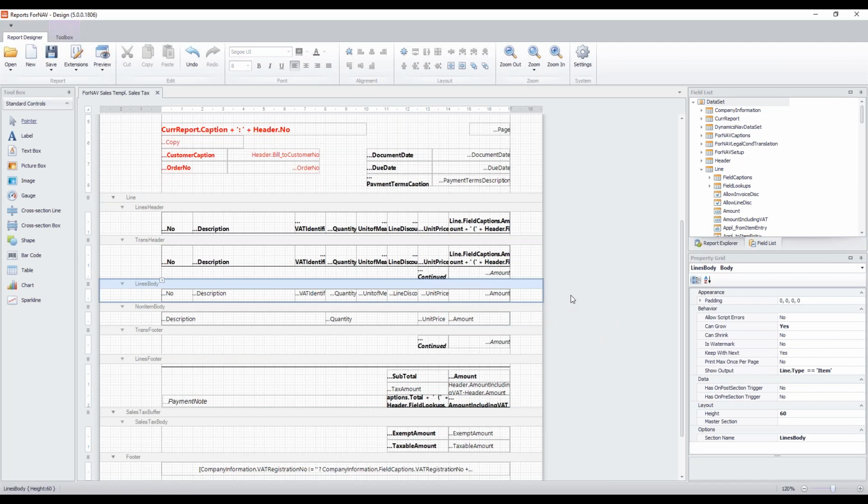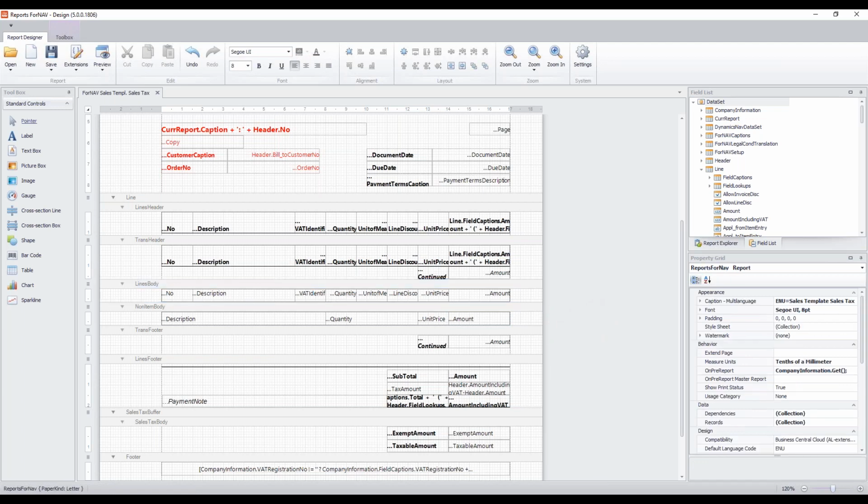The second thing my customer would like me to do is to add the base unit of measure from the item line to my item lines in my invoice. Now, Jan has already told us that we have the field lookups. So ForNAV will actually get some information from related tables and make them available as fields, but the base unit of measure is not there. So I need to grab it from the item line. I don't really want to create a custom AL report out of this report. I really would like to do this just in my layout.